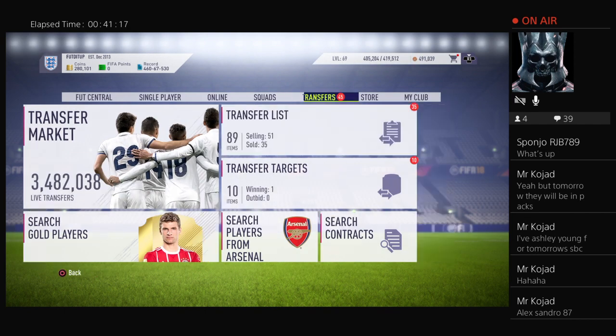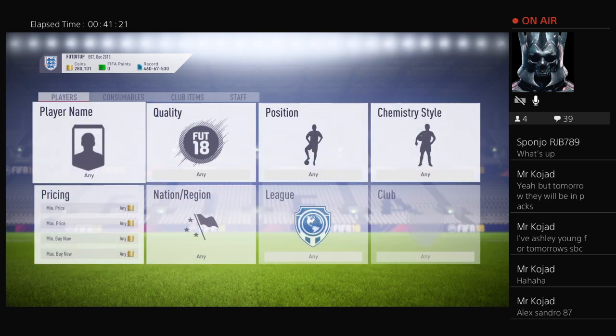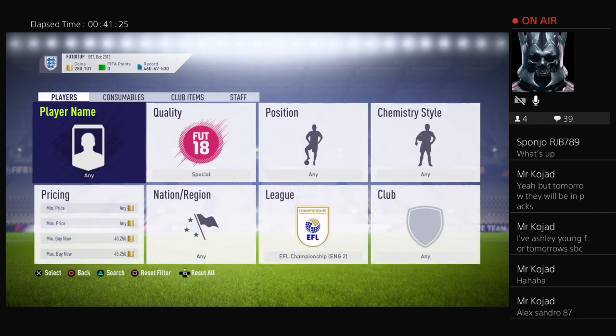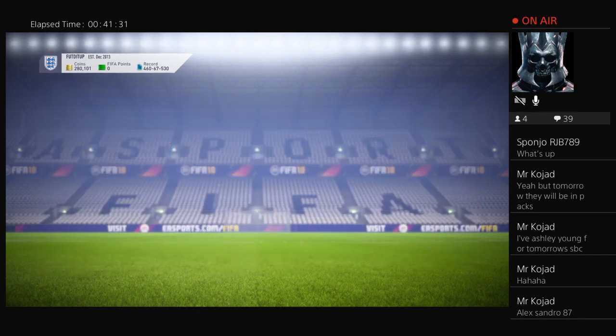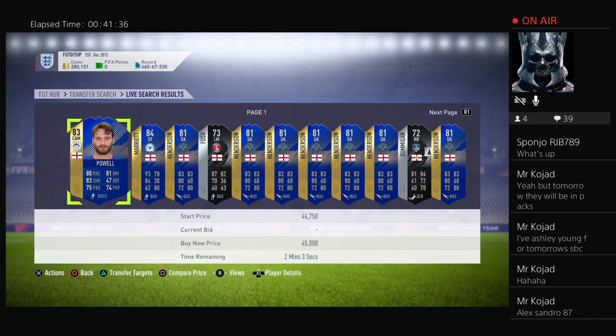Okay, fair enough. I mean, I've got a Premier League kind of top-heavy squad, so I would have kept him. As I said, I don't really want an Aguero, but I wouldn't be too unhappy if I got him, purely because I've got a really top-heavy squad.